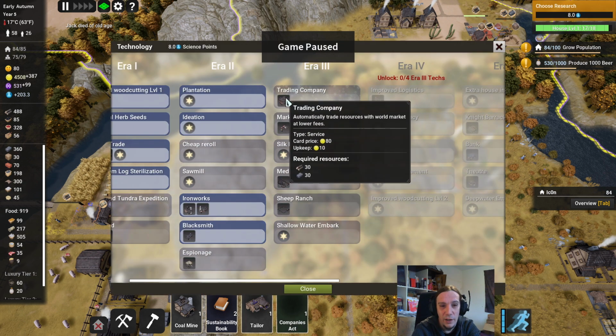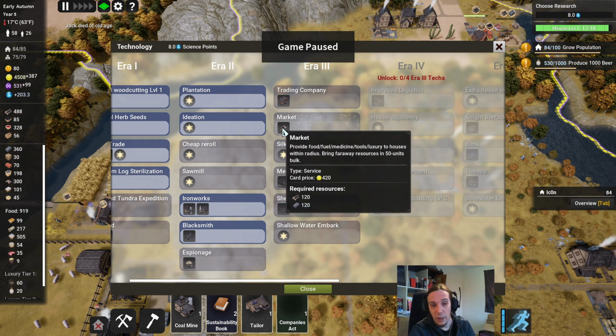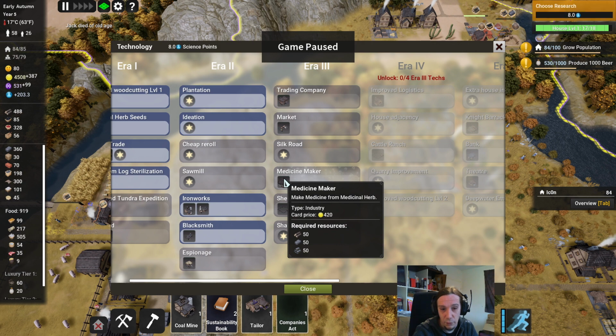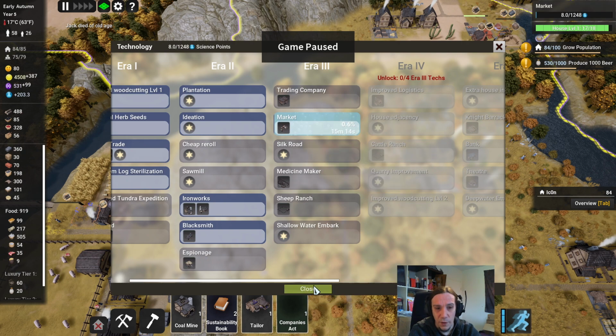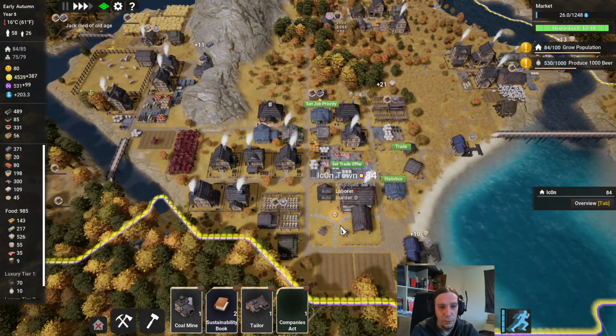Okay, so what can we research now? Trading company. Automatically trade resources with world market at lower fees. Automatically. That's the point here I like to say. Market. Provide food, fuel, medicine, tools, luxury to houses within radius. Bring far away resources in 50 units bulk. Logistics. Trading post on desert. Medicine maker. Oh yeah, that's the building which processes your medicine. Sheep are source for wool, and shallow water embark allows claiming bordering provinces across a body of water. I don't need that. I want to start with the market because I feel like these logistical buildings sound to me like very, very important buildings.